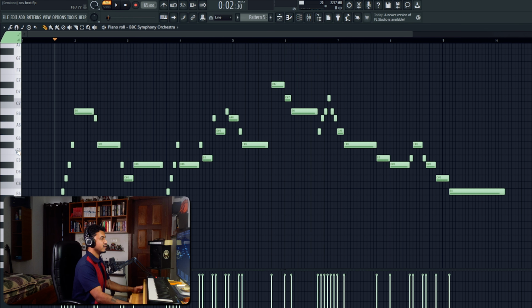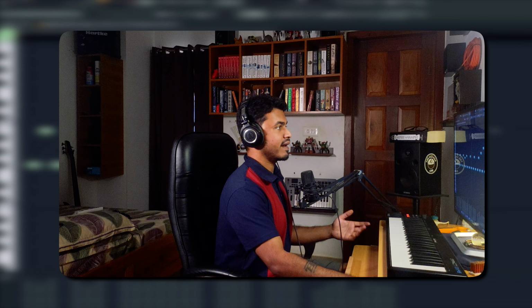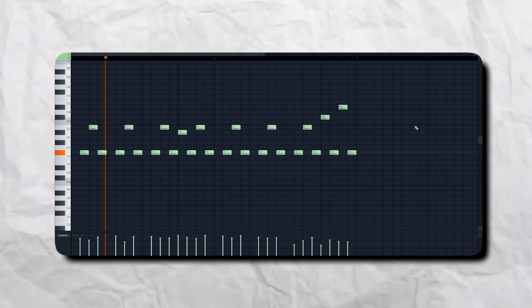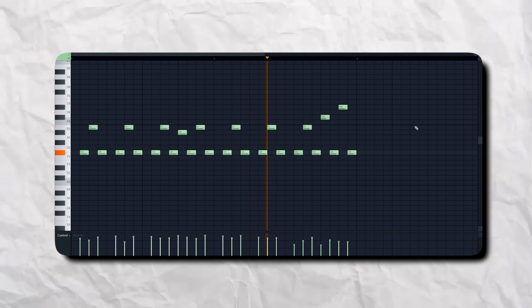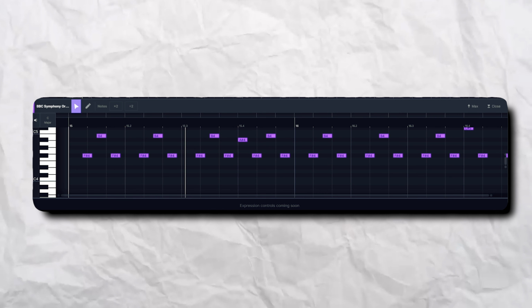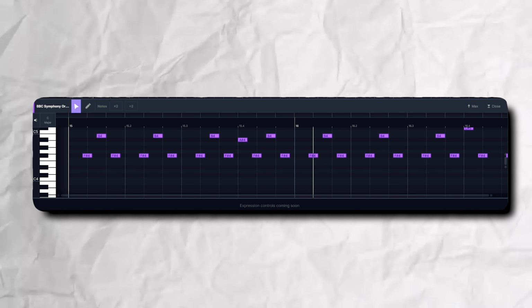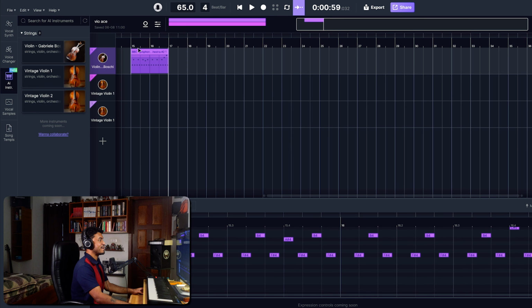This is the long violin thing that I made that I just showed you. And then we have the short notes. There's a short note melody that I made, and it sounds like this. And this is what it sounds like in AI Studio. I think that sounds so good.